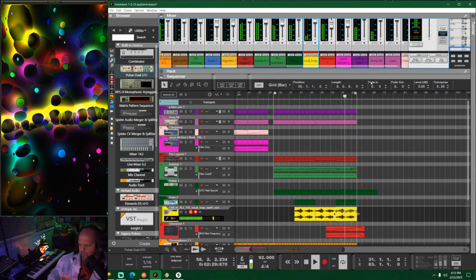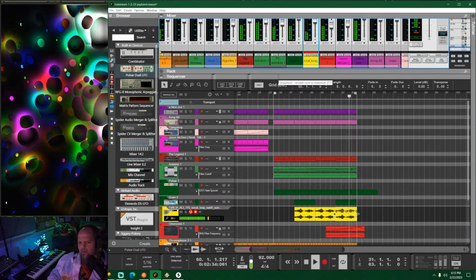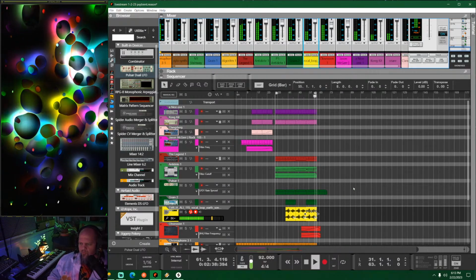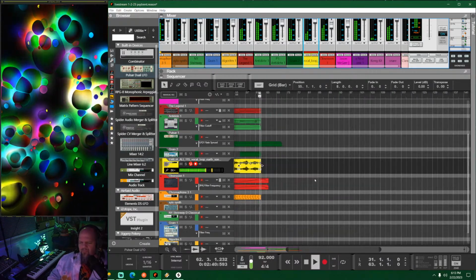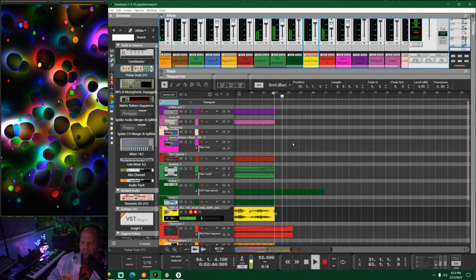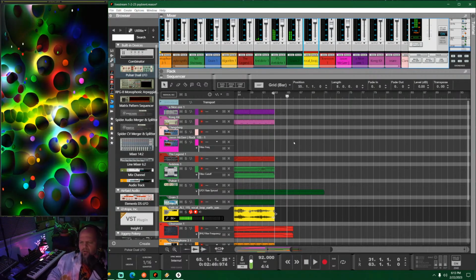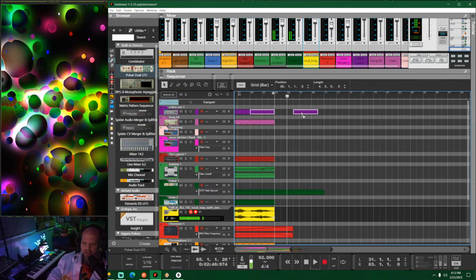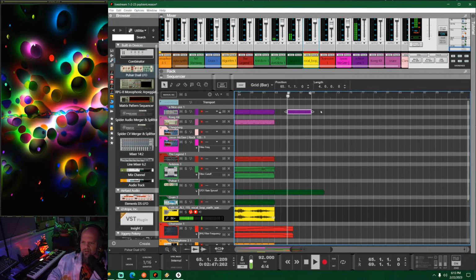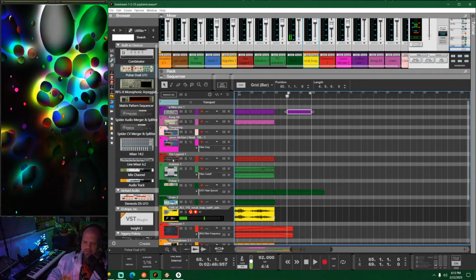Algorithm's great. Maybe go stronger into like the trance end of things here and just go more hard edge. Oh, okay. I like that idea. I like the idea, to be honest.